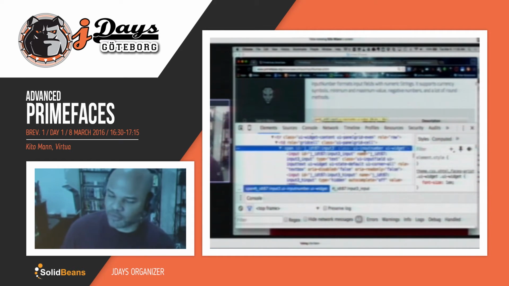So every PrimeFaces widget has a set of CSS selectors that work with it. So this has UI input number. It also has UI widget. So if you had a requirement that was like, hey, I need to style UI input number in a certain different way, you could just change the CSS styles for UI input number. And if necessary, you could style some internal components for it as well, some internal elements. Okay. And this is true for all the components.